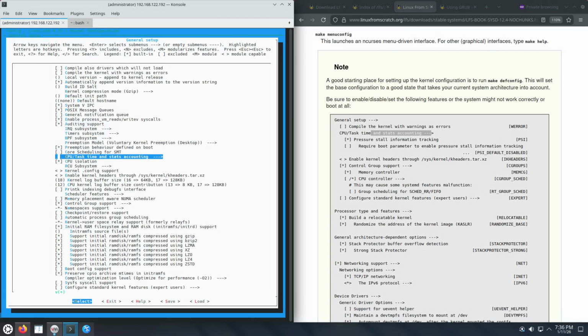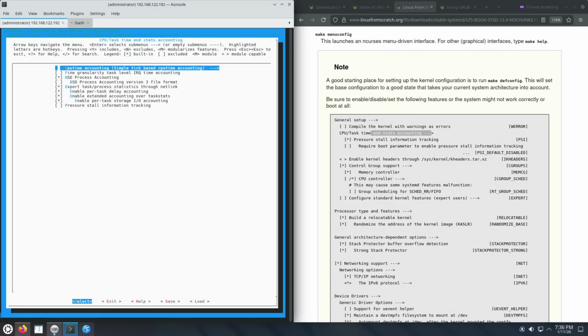CPU task time and stats accounting. Pressure stall information tracking, PSI, enable. Require boot parameter to ensure pressure stall information tracking disabled. Enable kernel headers through sys/kernel/kheaders.